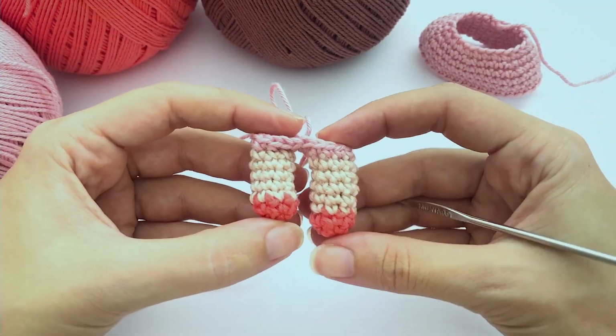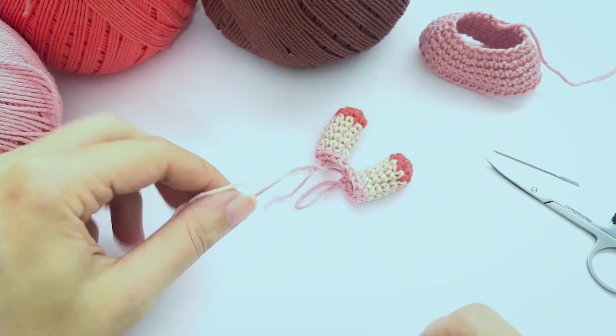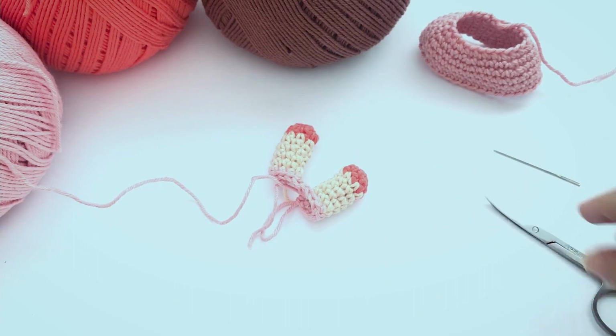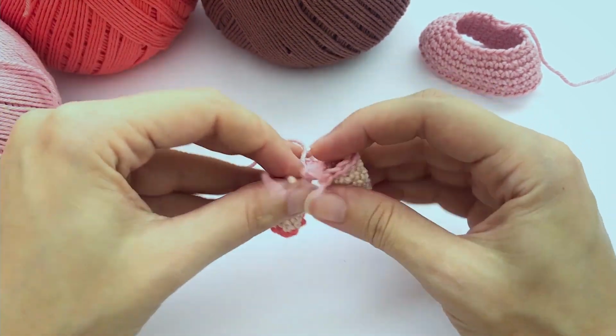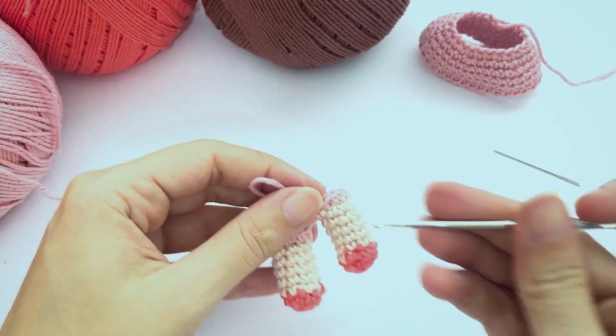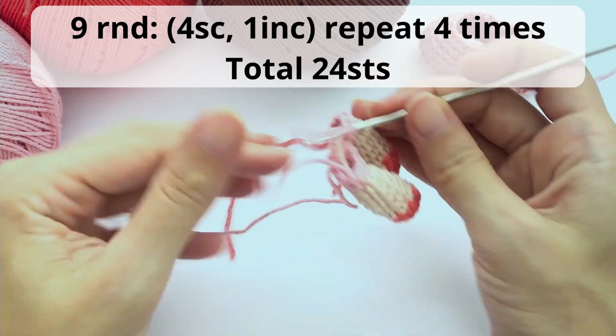Great. So we have this beautiful detail. We can see already starting something here. I will just cut this thread. We're not going to use it anymore for the body. Hide this so it's organized for us to continue working. And I'll add here my stitch marker.